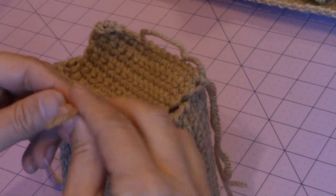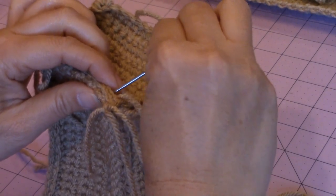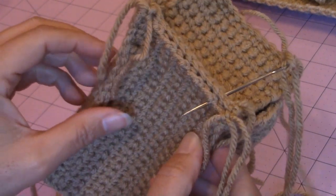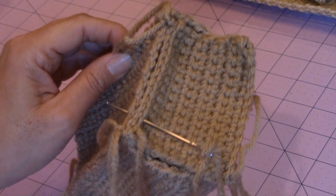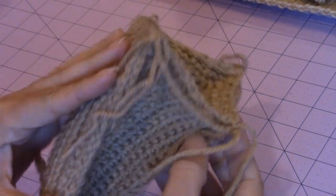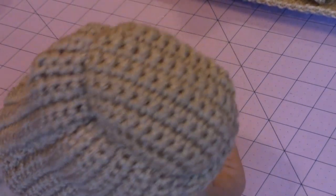So just take your tapestry needle, and then you just go in and out, sewing this rectangular portion onto the square portion of the snout, all the way around, and then come back. Then, after you finish sewing it in place, you can turn your work inside out. And now you're ready to make the nose.